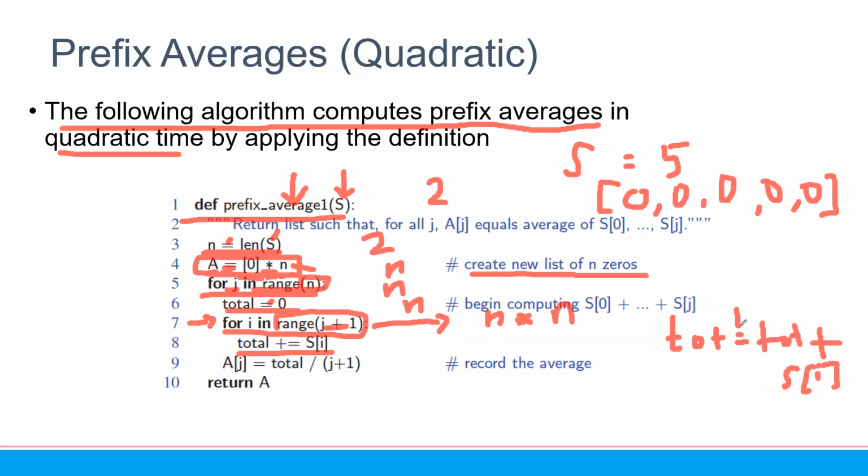So this is 1 operation, this is 1 operation, and this is 1 operation. So it is 3. Then I can say this is 3n multiplied by n. The last one here is in this section of the for loop. So aj equals the total divided by j plus 1.